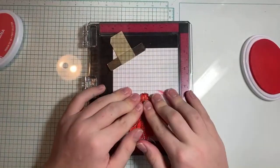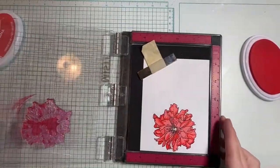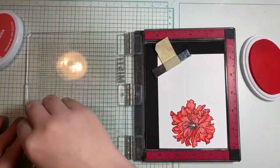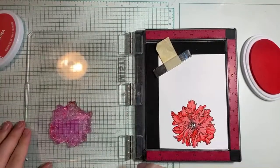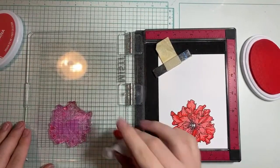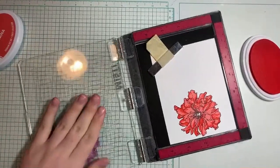Okay, here's the second stamp for this one. Thank you, Sarah! Sarah, if you think it's so pretty, you should get some other... Why did I just wipe that off? I have to do it one more time. Oh, well. Gonna get all the ink off and then rub my hand over it to dry it.